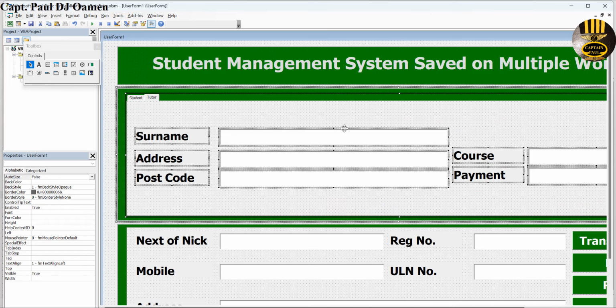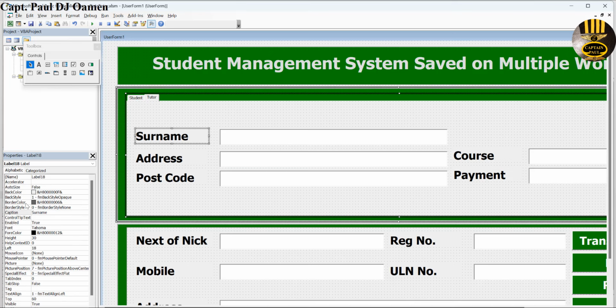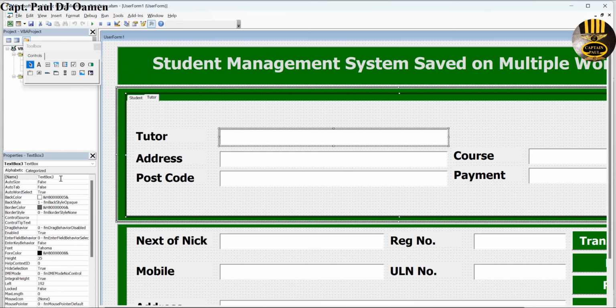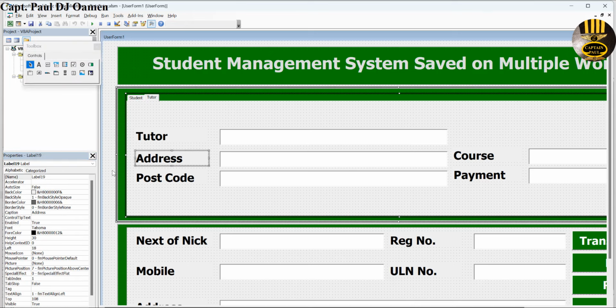Paste. There we go. Yeah, that'll do. So this is going to be for tutor. And this is TXT tutor. Then here, post title.